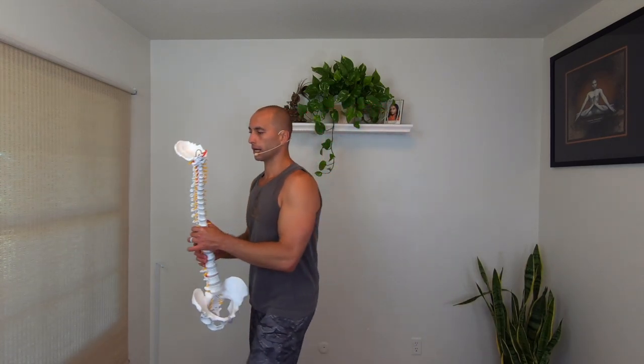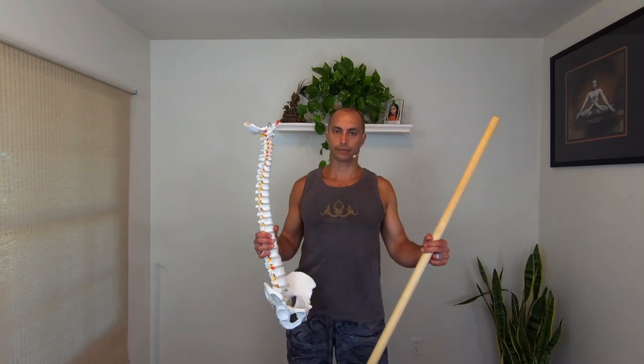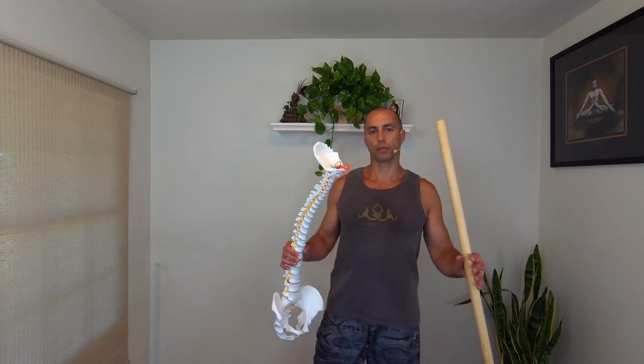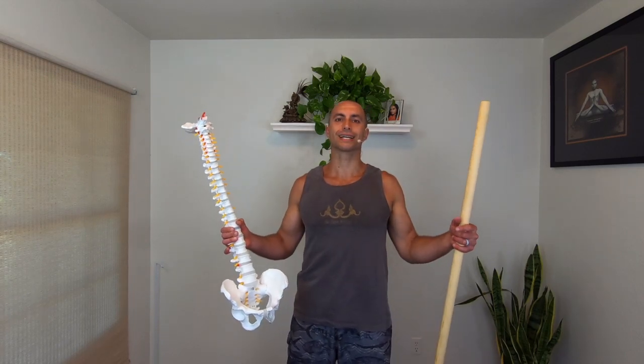Actually, I'm going to keep holding this model. So the question was, why does the psoas play into low back pain the way that it does? As I said, the answer comes in the form of understanding our lifestyle, or you can even consider it the geometry of our everyday life. As I talked about in the part 1 video, the most common pathological type of lifestyle that we have widespread all over the world is the sedentary lifestyle, and the most common body position that has to do with a sedentary lifestyle is, of course, sitting.